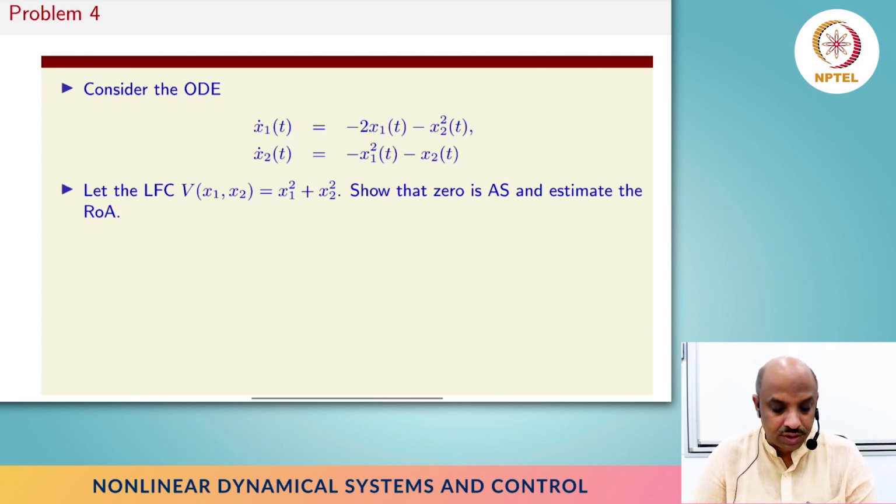and so we have this system, a two-dimensional system. X1 dot is equal to minus 2x1 minus x2 square, and x2 dot is minus x1 square minus x2, right? Clearly it's a nonlinear system. If we take the attitude that we ignore the higher order terms, we can clearly see that x1 dot is minus 2x1, x2 dot is minus x2, and if you can solve that, you can clearly show convergence and things like that. This system seems to be locally asymptotically stable, right?